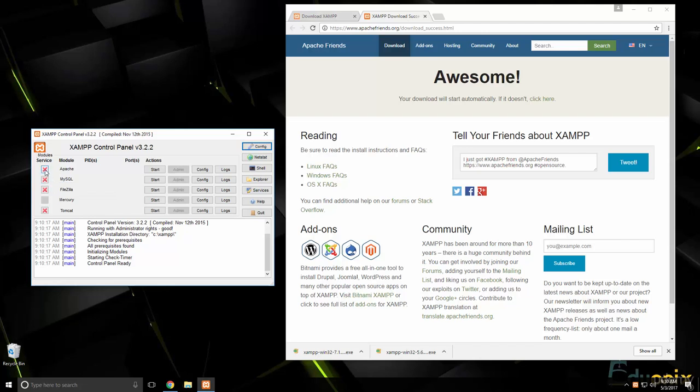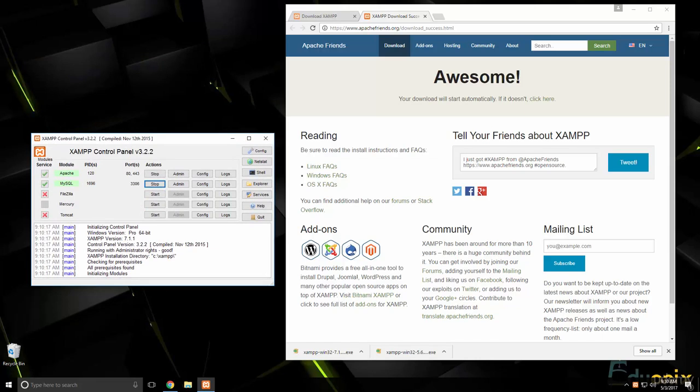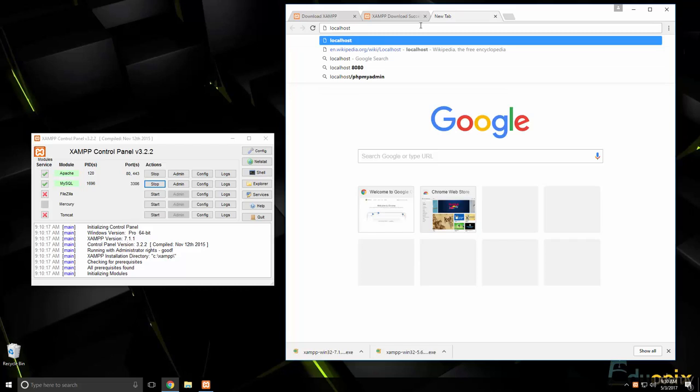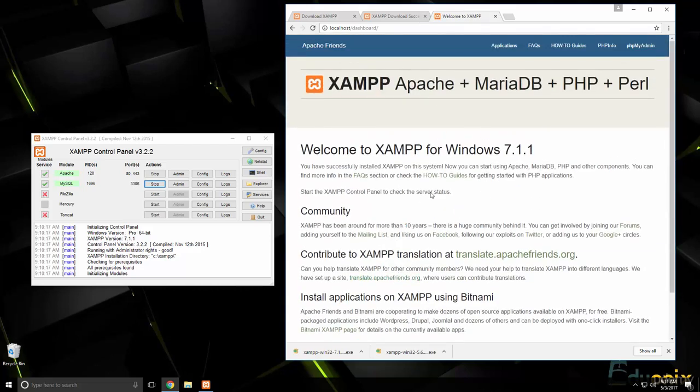So to do that, we just need to click these red X's. We'll say yes, and then for MySQL, we'll say yes, and now they're running as a service. Actually, we need to start them up here. So let's go ahead and click Start for Apache, and we'll click Start for MySQL. Alright, and then that should be set up. We should have our server. And if we were to go to localhost, you can see it brings us to the Xampp dashboard, which really doesn't let us do much. It's just kind of like an intro to Xampp.